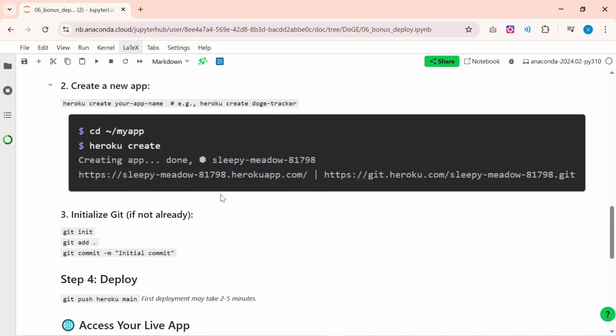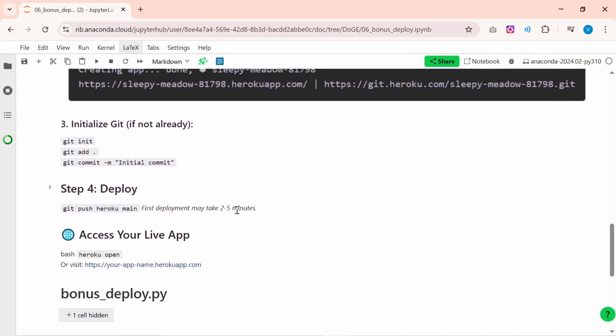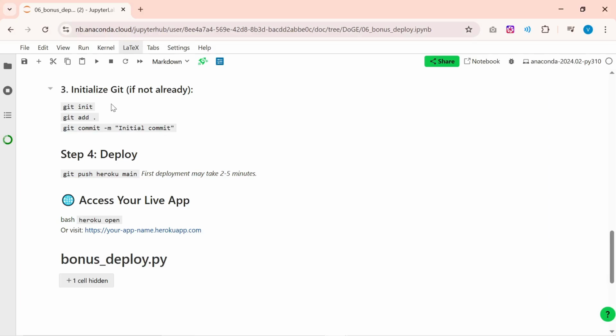And once that is done, again, assuming you haven't initialized your Git yet, you can initialize it, add all your files in there, and save it or commit it. Once that's good to go, deployment, push it out, and in a few minutes, your deployment should be good to go. If you have a few errors, then you have to troubleshoot that. That should be just fine.